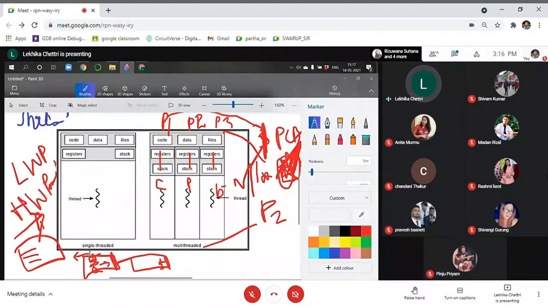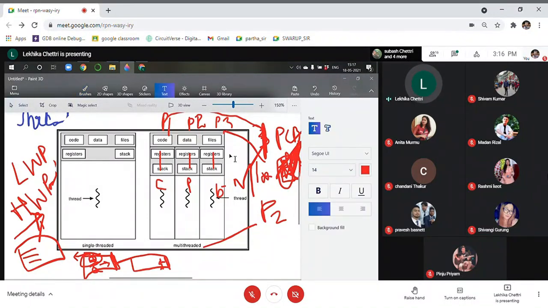What do we do? We declare this part of the code as a thread. I don't know it in C, so I'll teach you in Java. How do we do it? I don't do C programming, but I will teach you. In any object-oriented programming, we declare a class. So let us say class A.